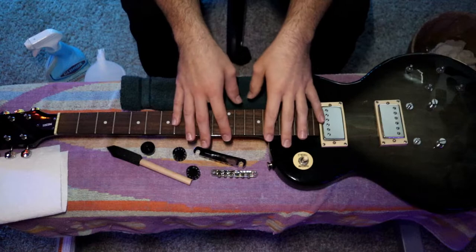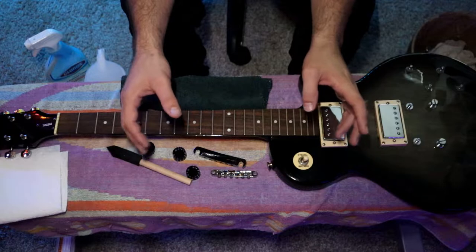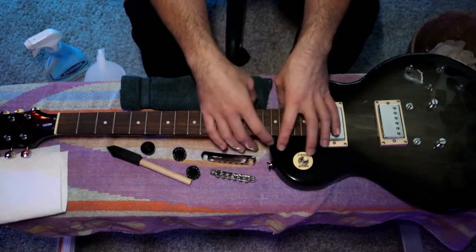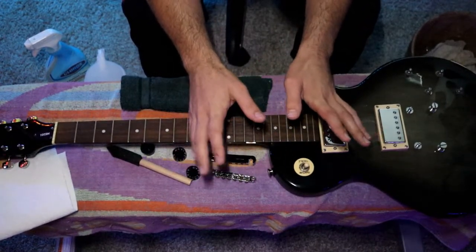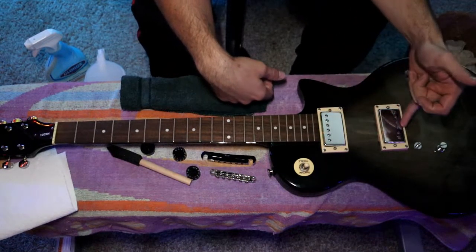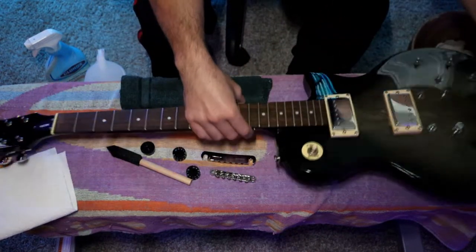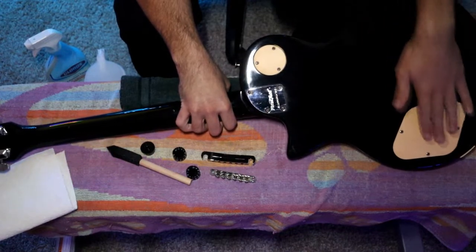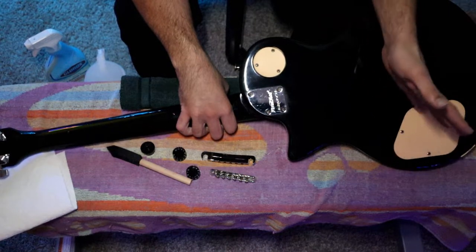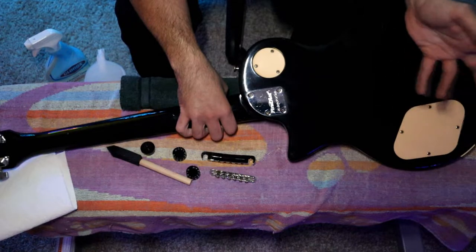Now that we got the instrument all cleaned up, look at that. Look how much this thing shines now with all that gunk and fur or whatever that was sitting on there. All the components are nice and shiny again. Literally, I had to go through the guitar like 3 or 4 times to clean it up because there was still gunk. There was still fur or something stuck inside crevices here and here and then stuff over here. Now, unfortunately, in the cleaning process, the signatures on here disappeared. Because it was just a Sharpie, so it must have been fairly recent when they signed it. It might have been like an Expo marker, so it wasn't a permanent marker, sadly.